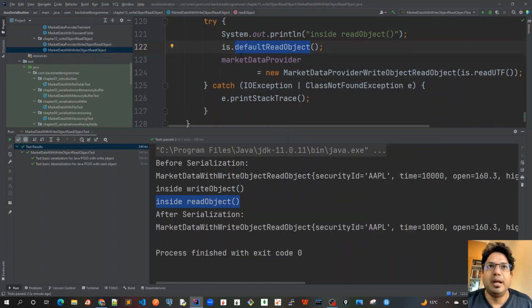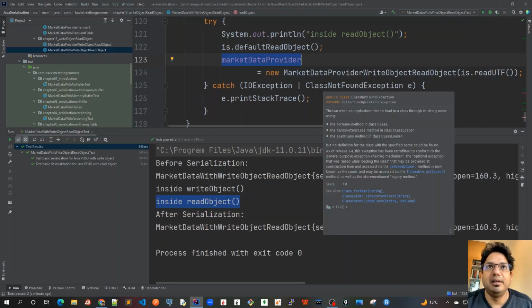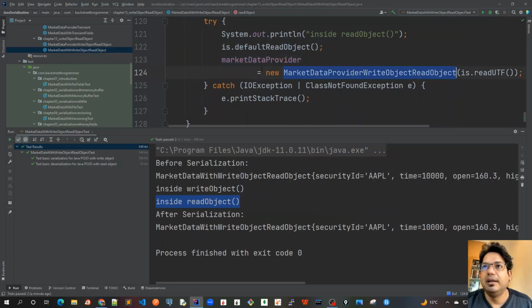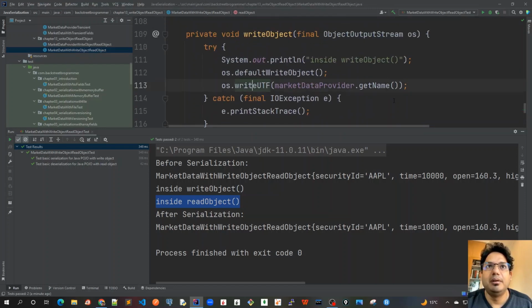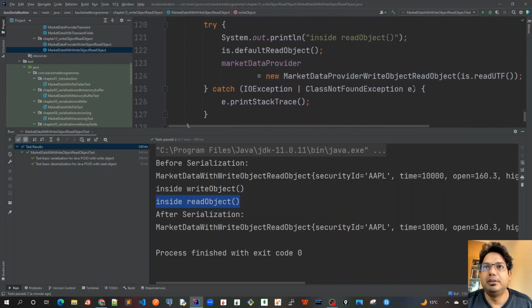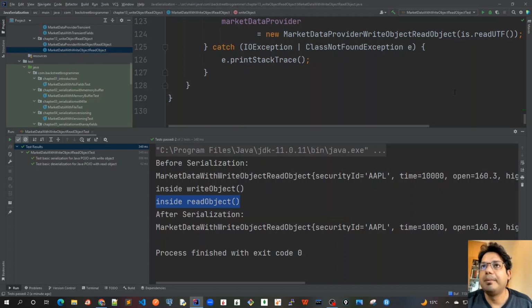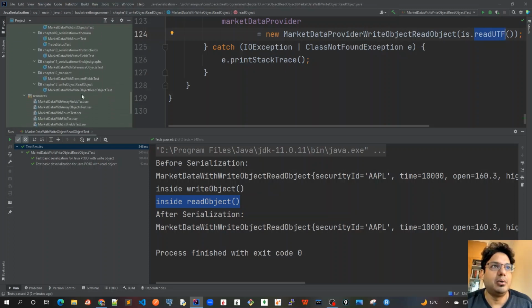That's why we had to explicitly create this transient field again using the constructor. And we already wrote the name field to the stream of bytes, and that's why we were able to read it back using the readUTF method. And that's why the assertions that we have written are all good.